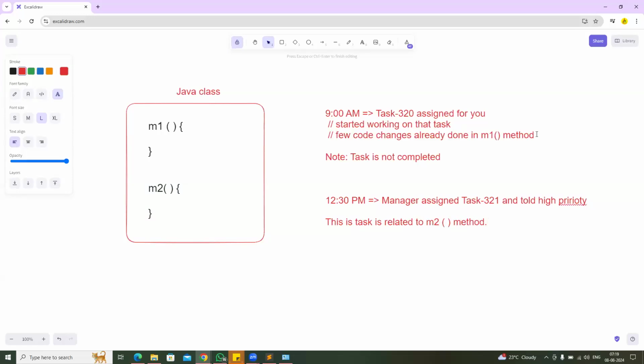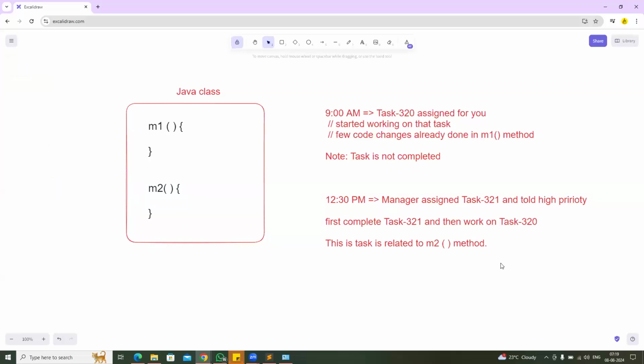The manager told you: first complete task 321 and then work on task 320.